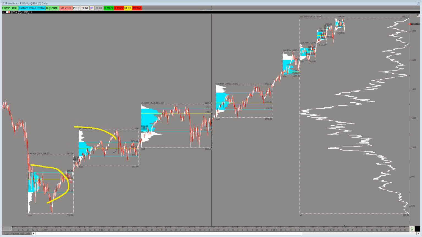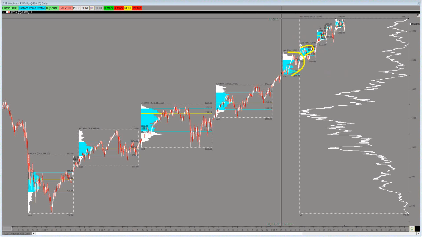Firstly, I've been drawing profiles, as you can see. These are the 2009 lows. That's March 2009 down there. Ever since then, I've been drawing these profiles. I've not taken them off since. I've not put them on just for today. These profiles have been there since I've been watching this market. I've been trading it way before then. But those profiles are there because I'm trying to remind myself every day.